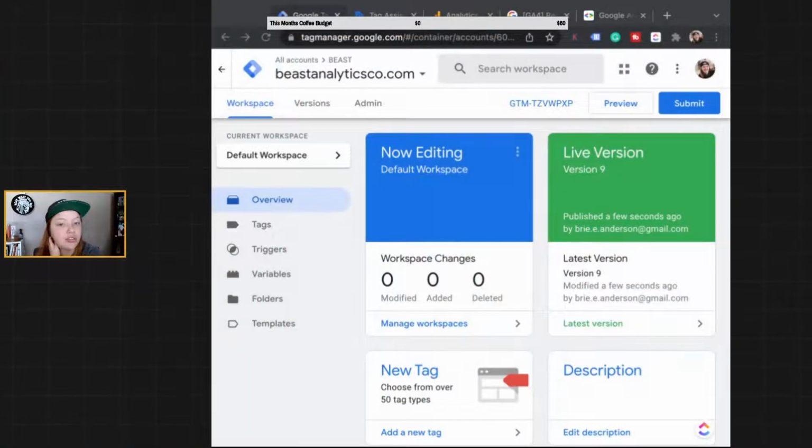We're going to go ahead and share my screen here. One of the best places to get started when setting up Google Analytics 4 is the documentation.